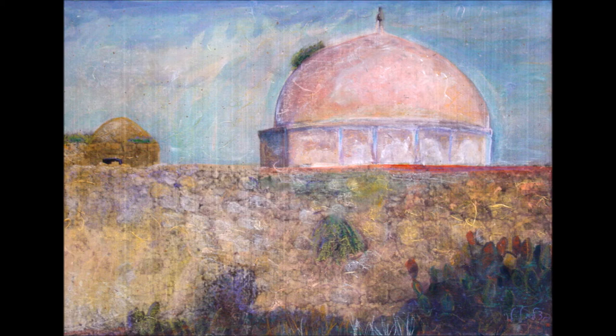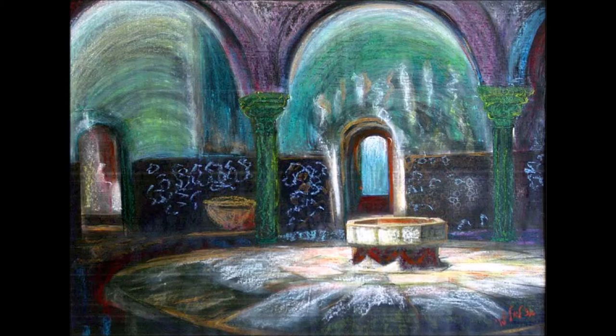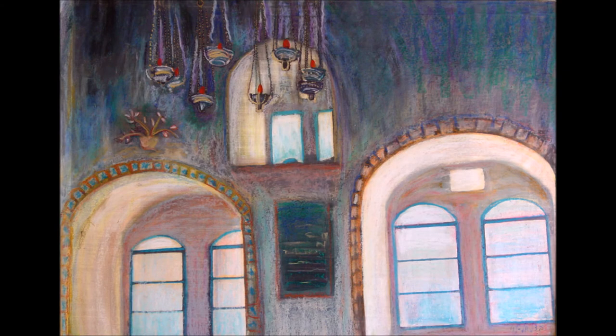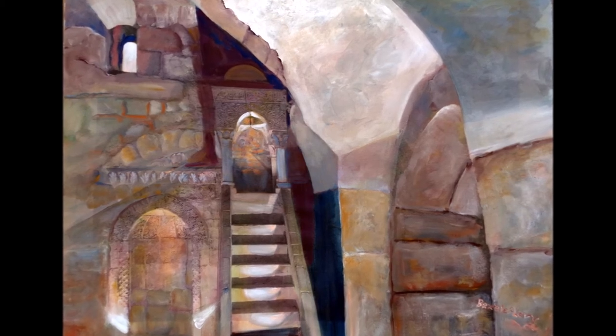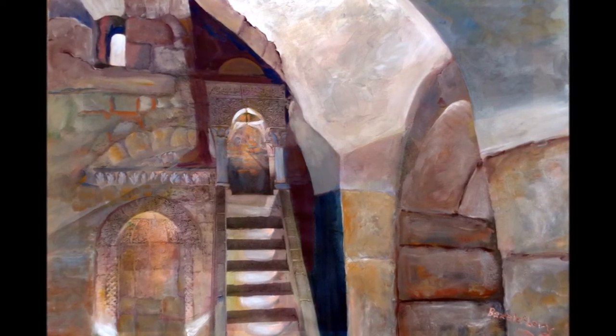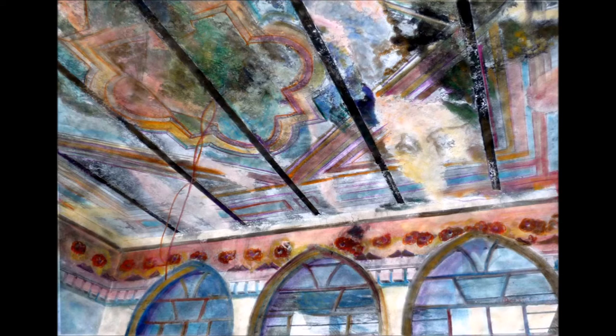One of the other very important ingredients to coming to this work was, first of all, getting inspired with Chaim when we were together around the country. And I love to do that because Chaim's eyes and my eyes together get excited about things almost simultaneously. So when I come back to the studio, when I take his photographs that have been printed on paper or canvas, I can go back to the time when we first saw something and think about the feelings I had when we were observing the objects that I was dealing with. And many of these objects are beautiful, beautiful buildings. Some of them are deteriorating with age, of course.